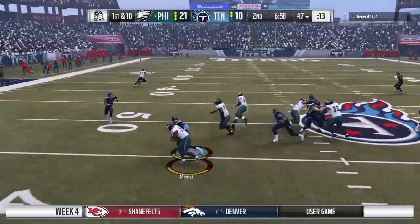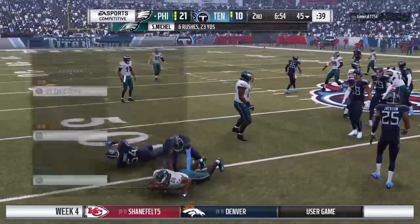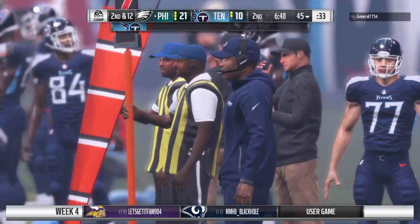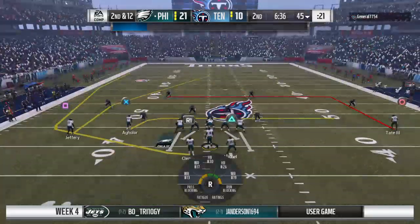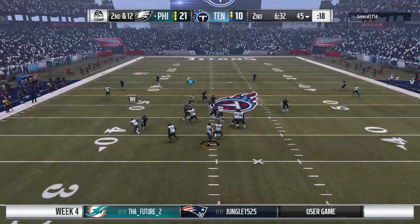This drive starts out on the ground with Michel. And he'll lose yardage on the play back at the 45-yard line. That's going to go as a loss of 2, and it'll be 2nd down. I'd say the staff that's up in the booth watching the game, they may want to file that one away. See how fast the free safety closed to make that play? Might want to check it to a throw the next time.